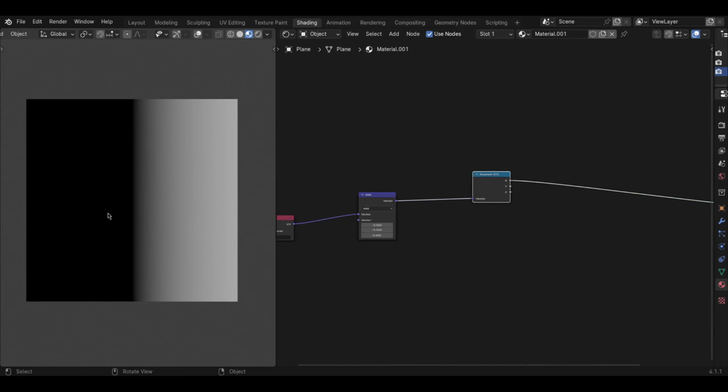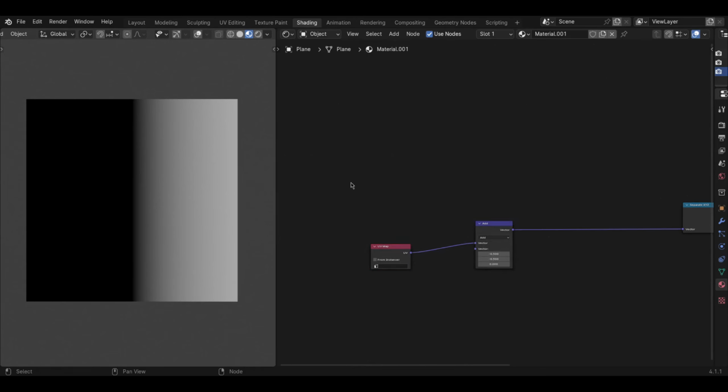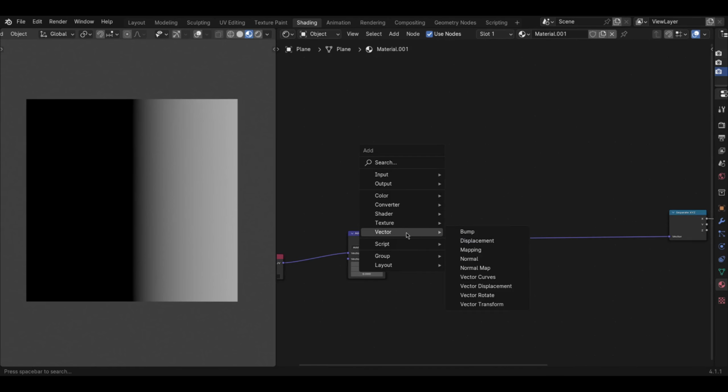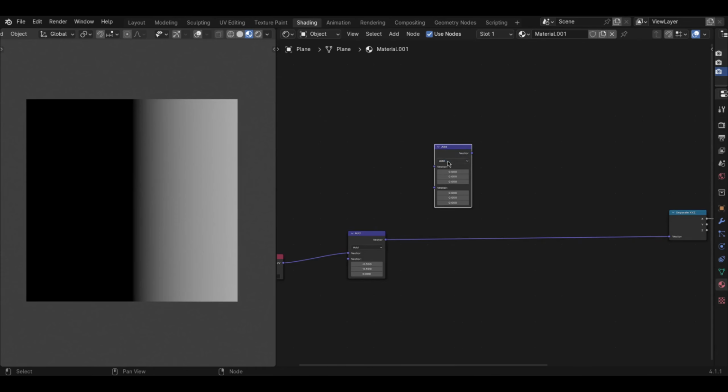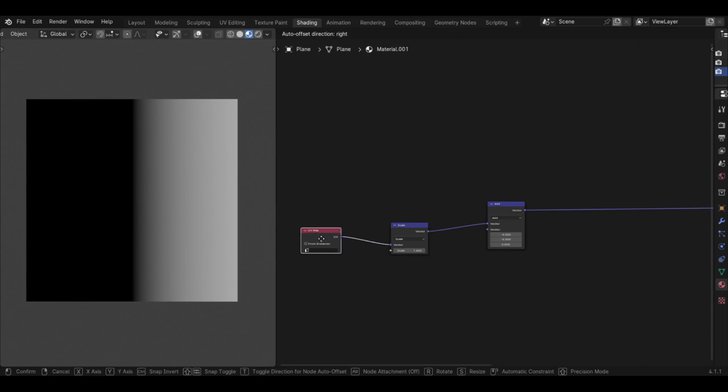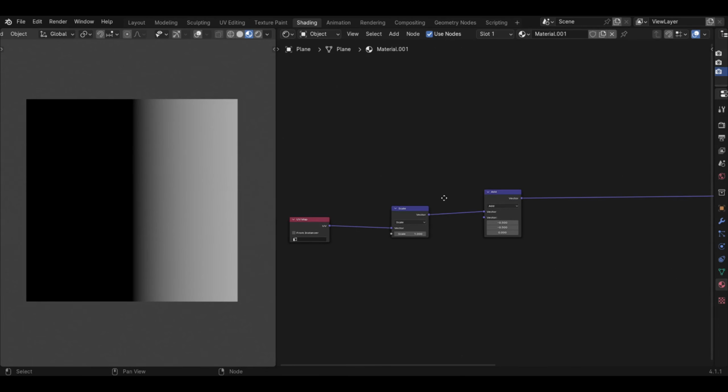Blender is representing every negative integer as black, and as you can see, you have here a gradient rising up. We are going to scale this up a bit by adding a vector math scale node right before the adding here.